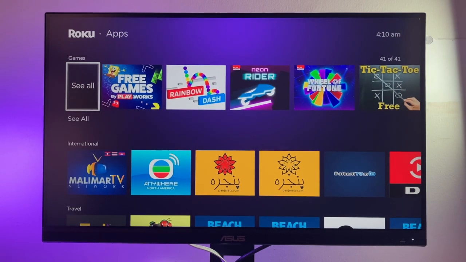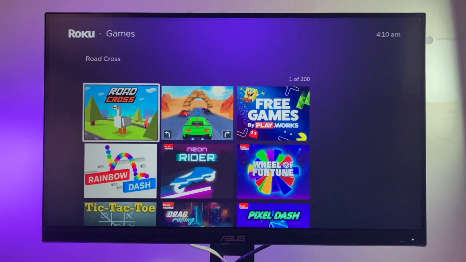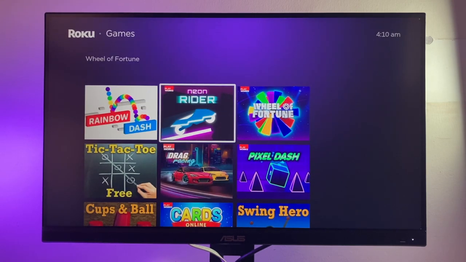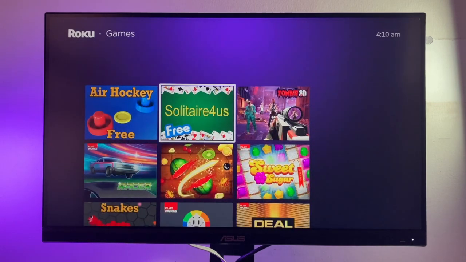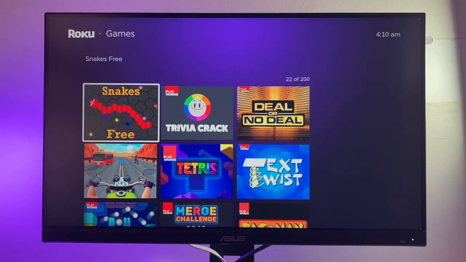I'm just going to tap to see all, so we can see all the games that are available on the channel store. You can see we have Road Cross here. This is a very popular game. We have some racing games here, some puzzles, some card games. You have a variety of games, and of course you have the popular snake game right here.